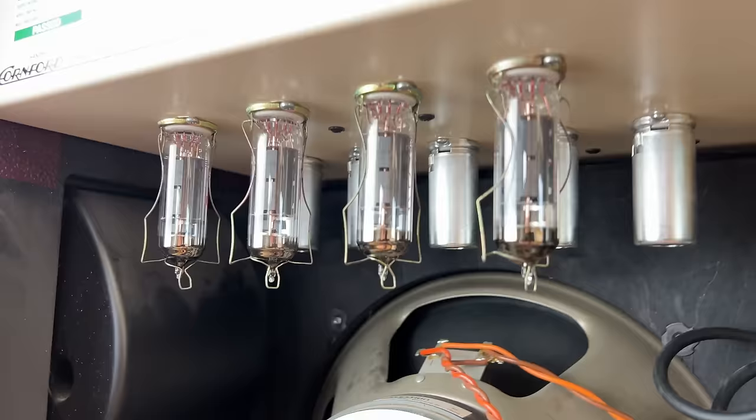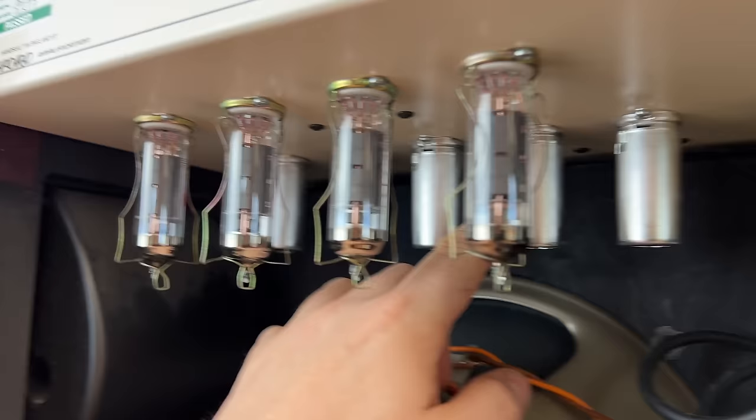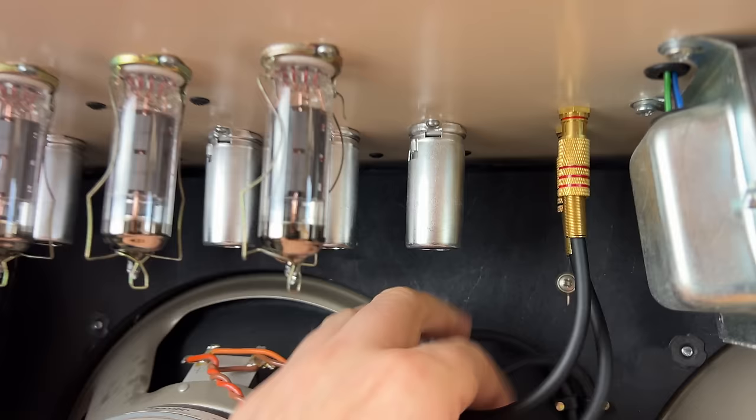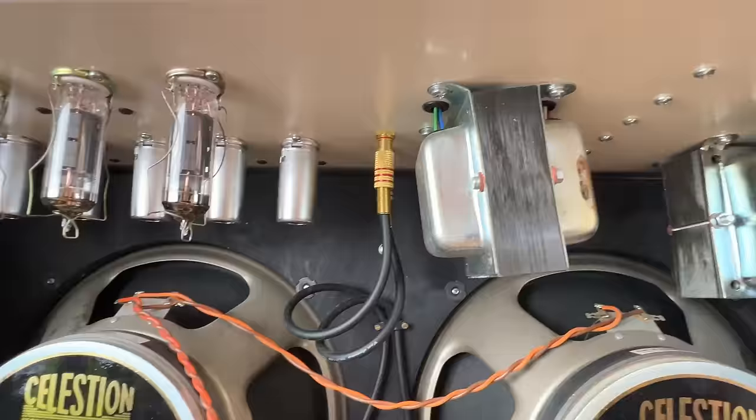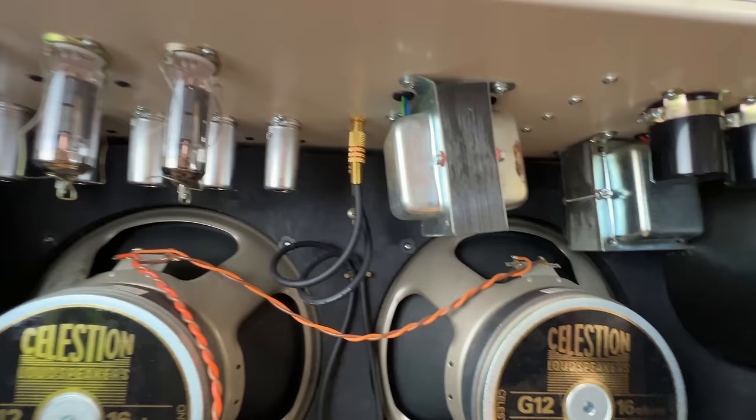Right, Cornford Hellcat, 4 EL84s and 5 preamp valves. 1, 2, 3, 4, 5. Nice high quality reverb connectors. Couple of filter cans, but some bent transformers. Right, let's pull the chassis out and have a look inside, shall we? Got damage on the outside. Do we have anything damaged on the inside?